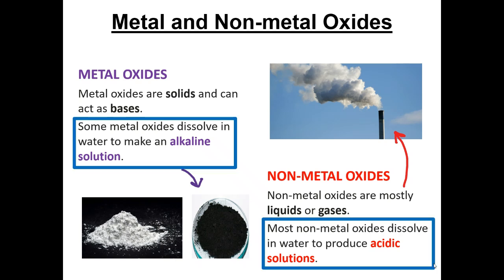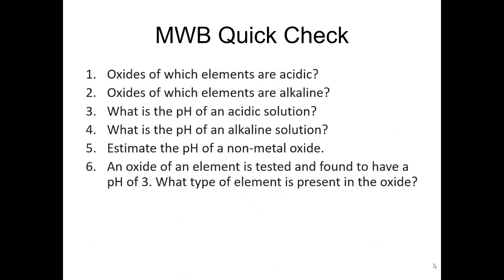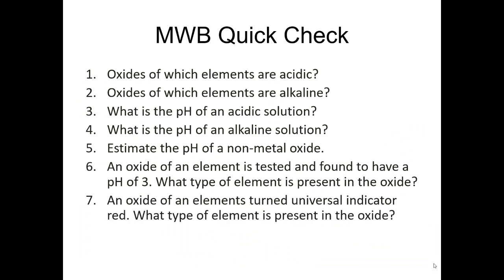Please have these two blue boxes in your book. Please pause the video for a minute, 2 minutes, while these two blue boxes get written in the book. Okay, so hopefully that is now all in your book. We're going to do a quick mini whiteboard, quick check. So it's 7 questions. Please write down the simple answer to each one. Please take 2 minutes to answer these 7 questions, and we'll check them in 2 minutes.